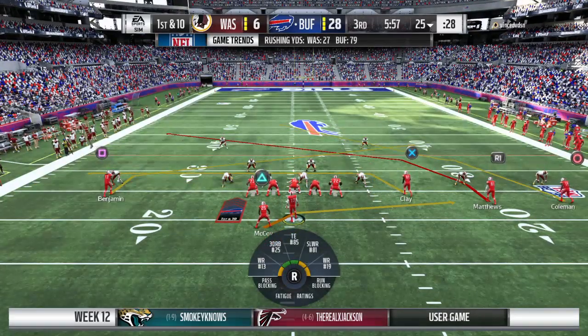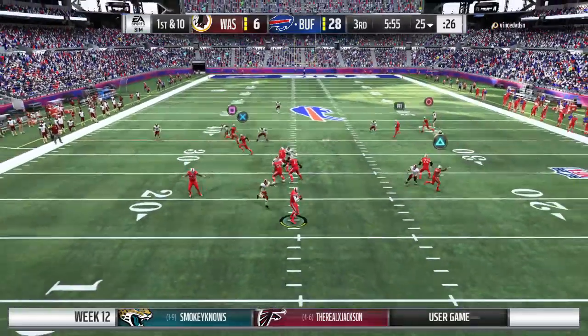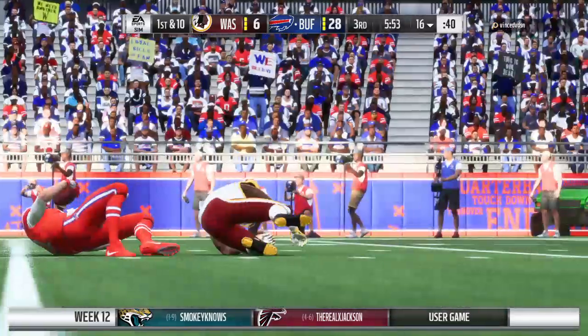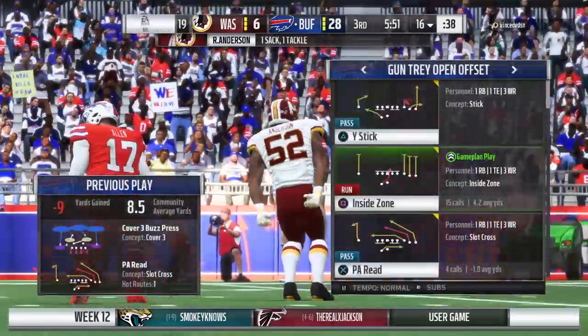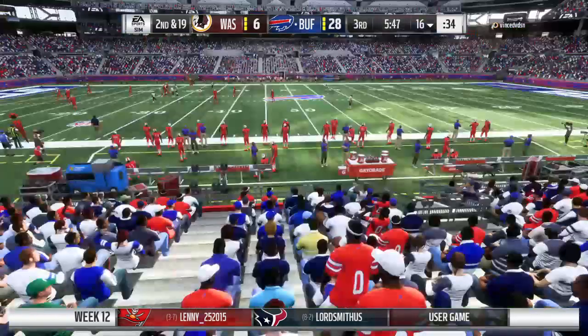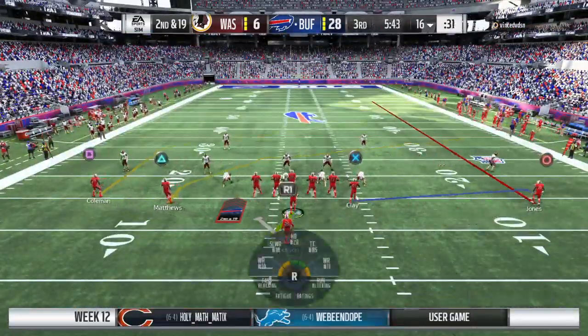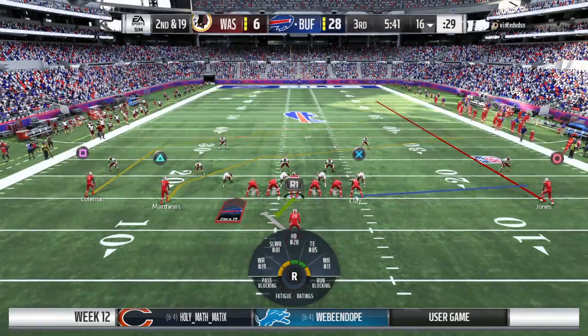And what I'm thinking is that the offensive staff spent the entire halftime just working with them on... He can't avoid the pressure. Redskins get there. Ryan Anderson, he's the one that got to him. He takes him down for a loss of 9. And they need to work to at least get some of this yardage back after the sack. 2nd and 19.